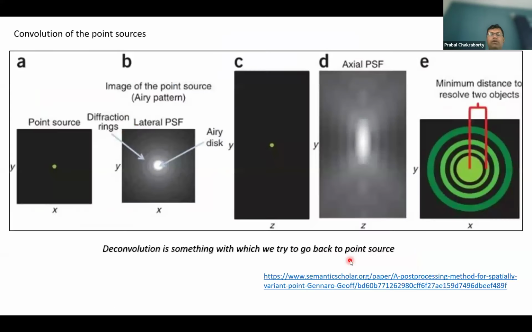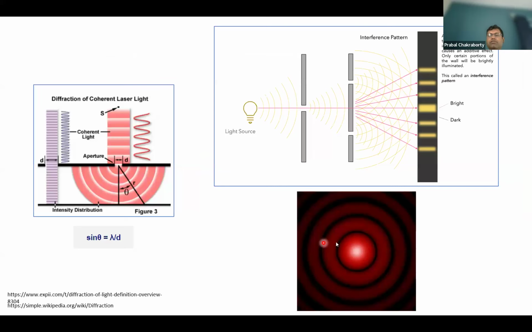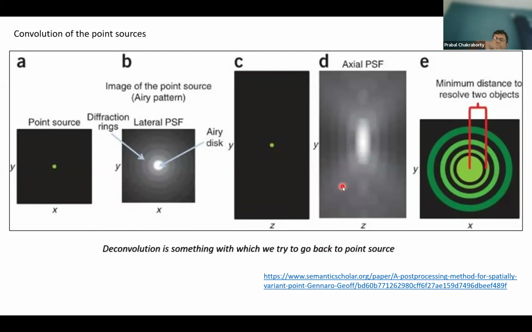Now think about a situation where you have two different light sources very close to each other. Before that, just think about the situation. If you capture the image in the xy plane, it will come like this, concentric circles. And if you somehow manage to capture the image in the z direction, you can see it becomes like an ellipsoid.